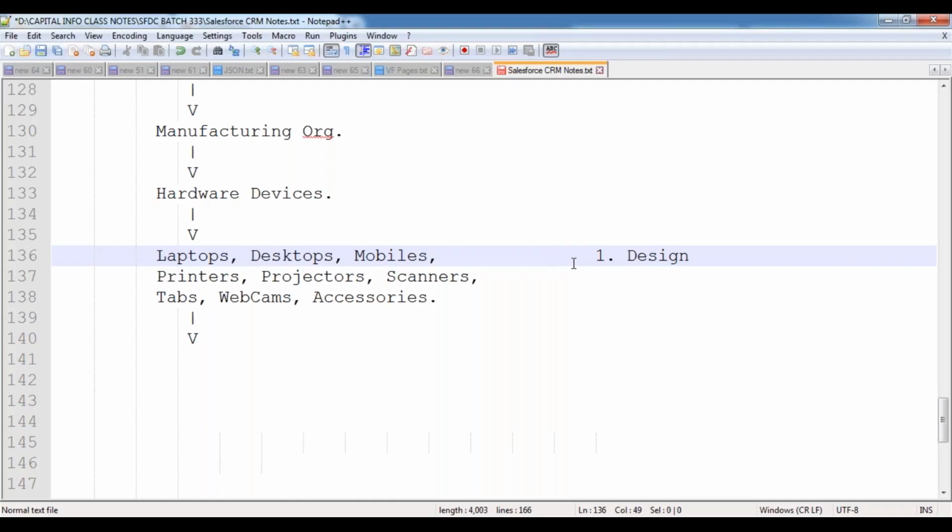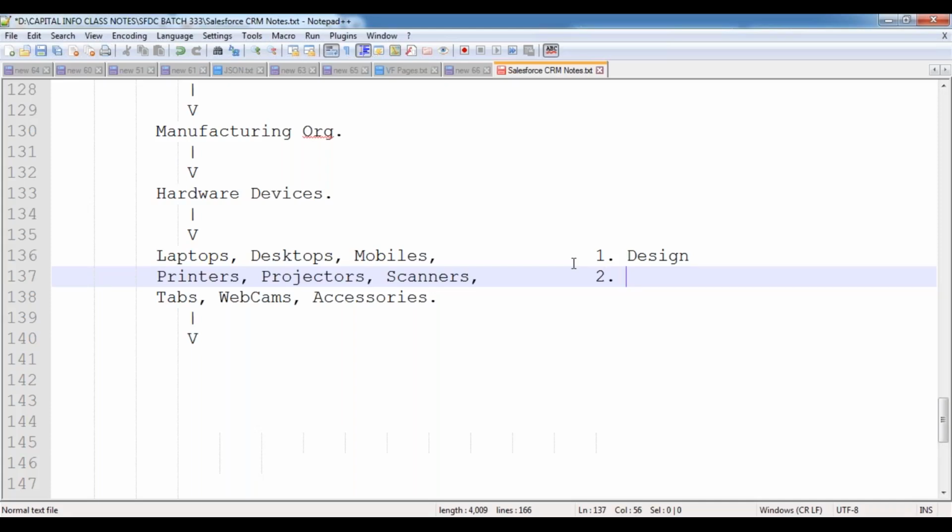If the design is good, then they will look into the remaining things, like the price, features, and configuration. These are the secondary things. If the design is good, if the color is good, if it looks attractive, then definitely people will spend some money to buy that product. So first of all, they're concentrating on how my next model of laptop or desktop will look like. They're preparing the design of the product.